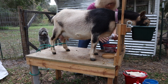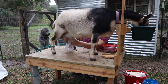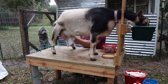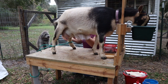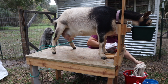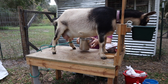Got a nice warm washcloth here. We're gonna wipe her teats first. Really get them cleaned up good. Wipe all around her udder, because we don't want any dirt or as little junk as we can fall into the milk pail. All right, we are ready to go. Miss Fifi is waiting patiently. It'll be your turn very soon, little girl.